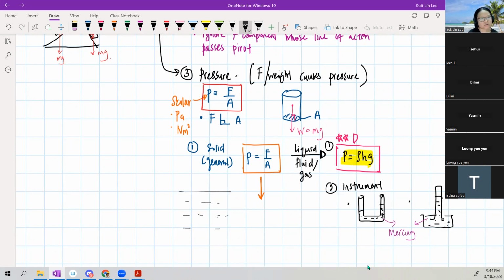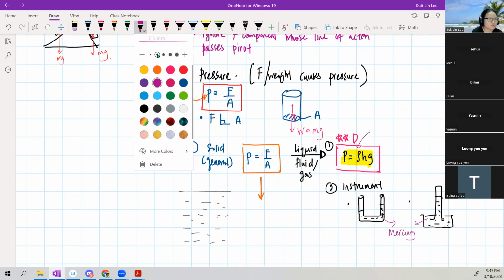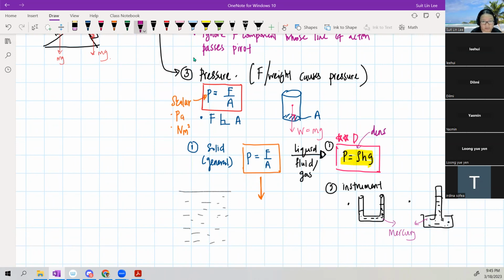And finally, due to this pressure difference, so for example, if I have a tank that I fill with water, we know the deeper the tank, the higher the pressure. In case you don't know how to use the equation, this rho is the density of fluid. Everything has to be in SI if you want to have the unit Pascal. So density of the fluid that you are in. H is the depth measured from the surface. And of course, g is your good old 9.81.